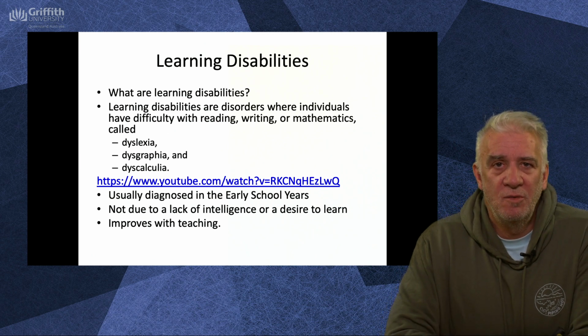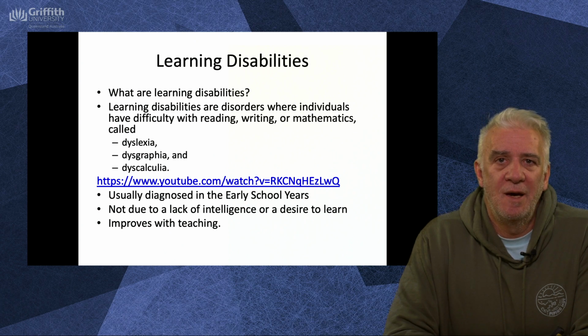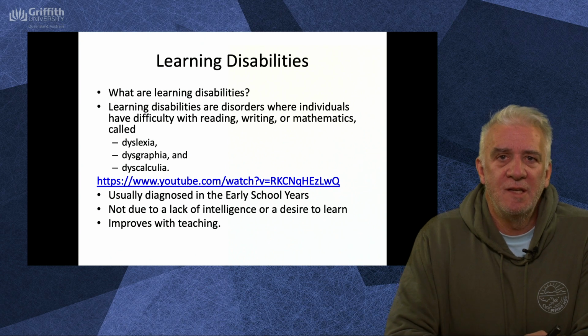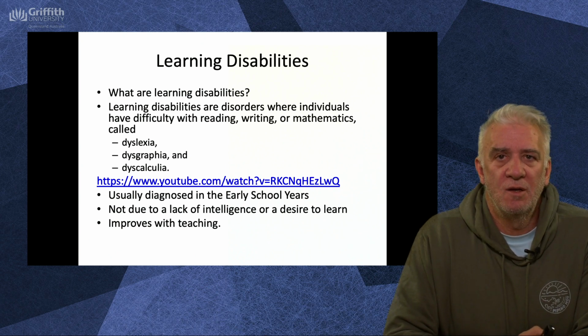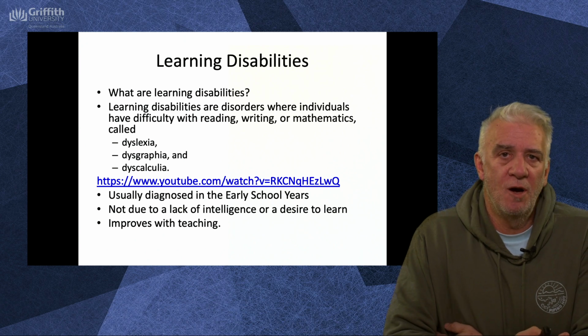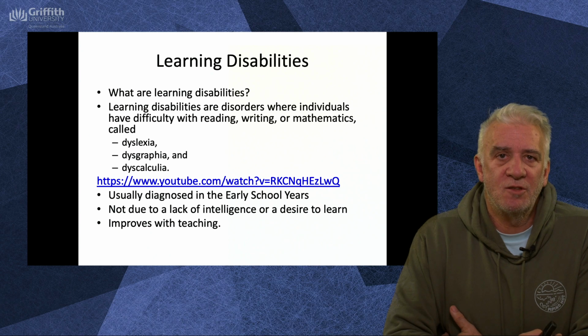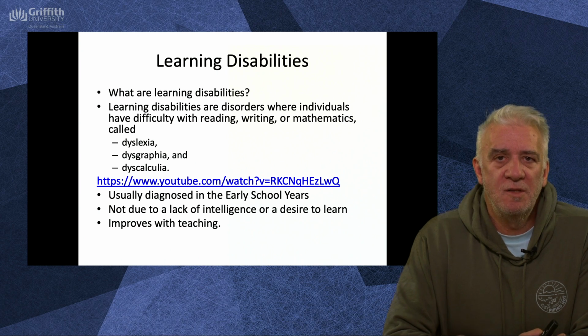Now at this point, we want to just talk quickly about learning disabilities and what they are and what they aren't. So learning disabilities are things where students have difficulty reading or writing or doing mathematics or numeracy type things. So ones you'll be familiar with: dyslexia, dysgraphia, dyscalculia. And there's a link there where you can get some more information on those.